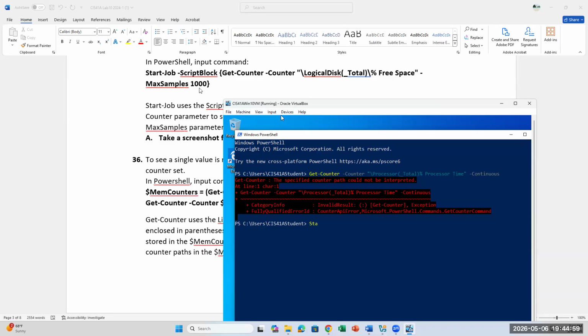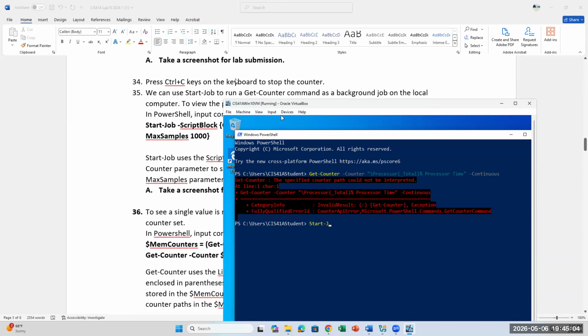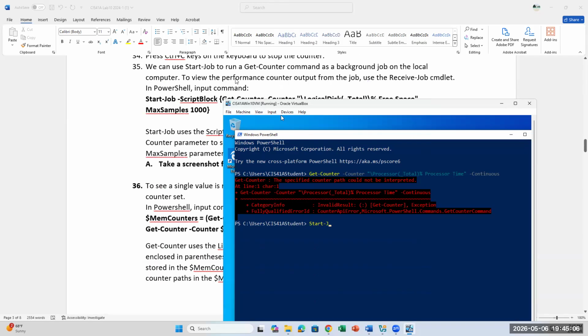So we're going to do a Start-Job. If you're getting an error for number 33, it's fine. Move on. I have to see why. I ran it the other day and it worked, and then it doesn't work.